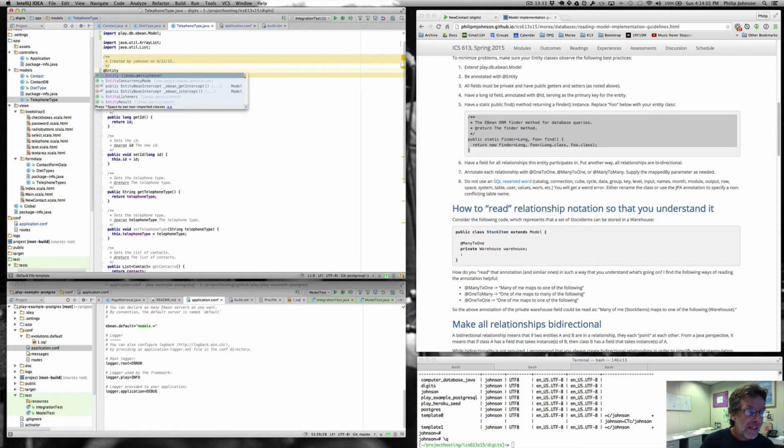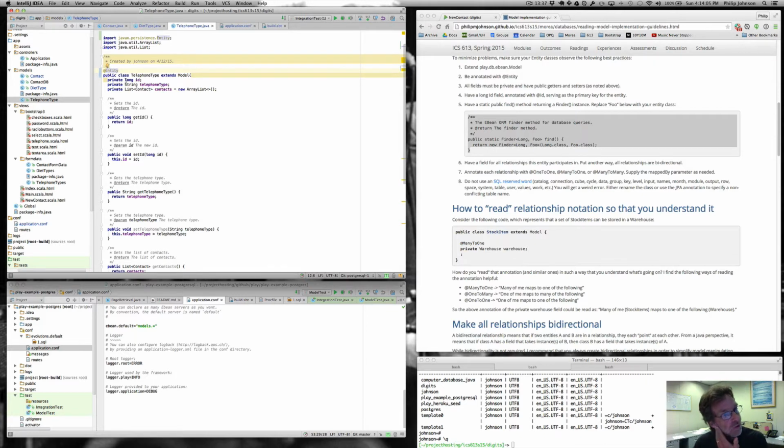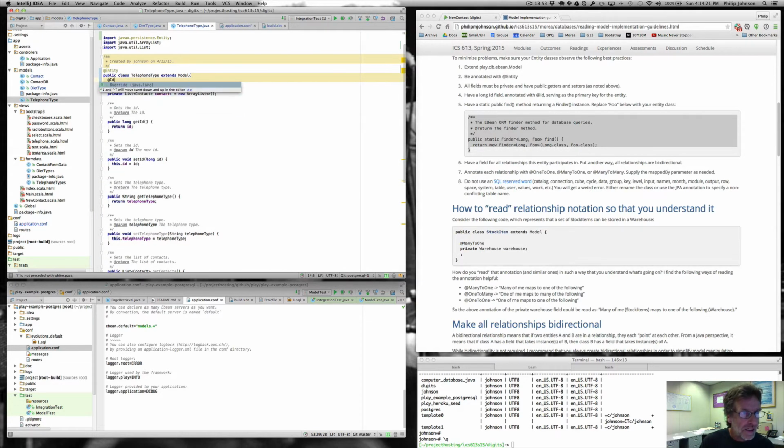And then at entity, and that's a JPA annotation, which ebean implements most of. So if you're using Hibernate or some other object relational manager, you'll see a lot of these same annotations, and they're used in the same way. As you get familiar with this, you'll be able to reuse this in other settings.